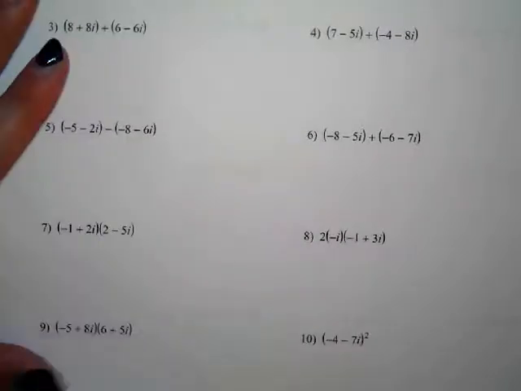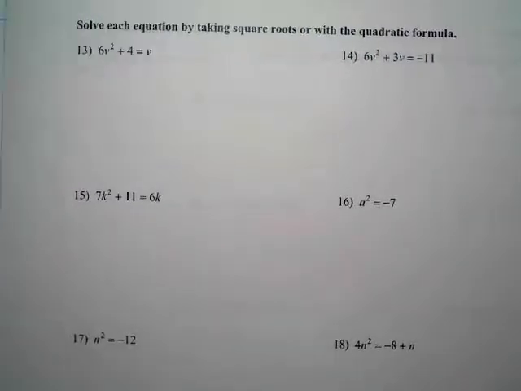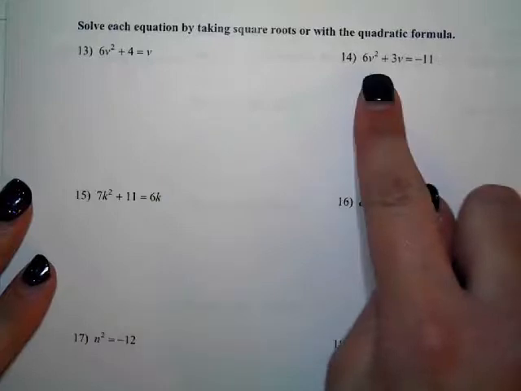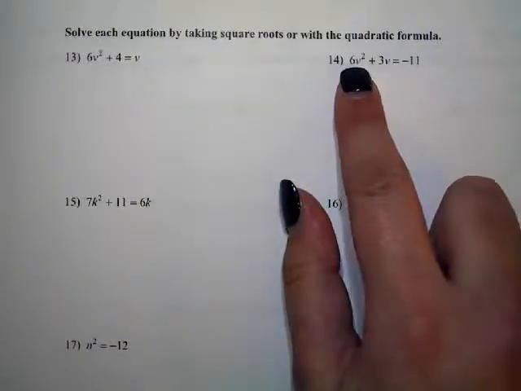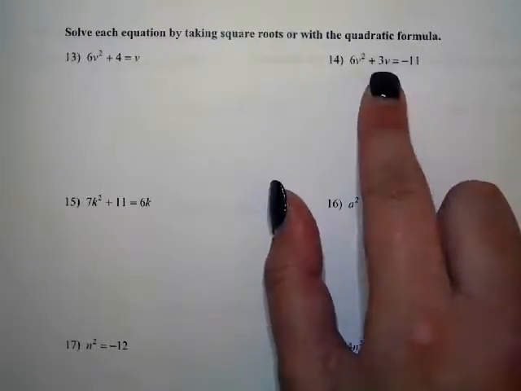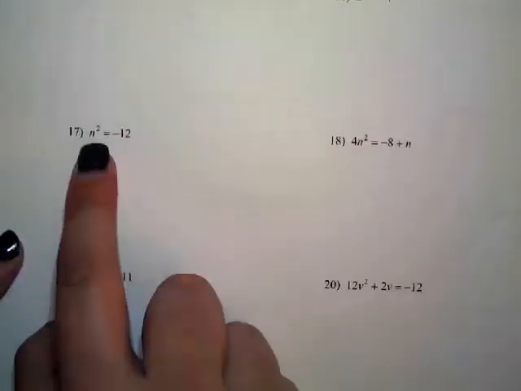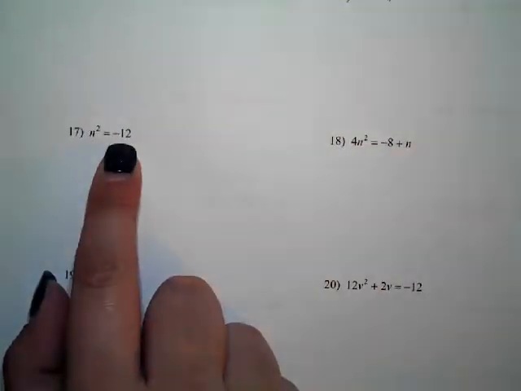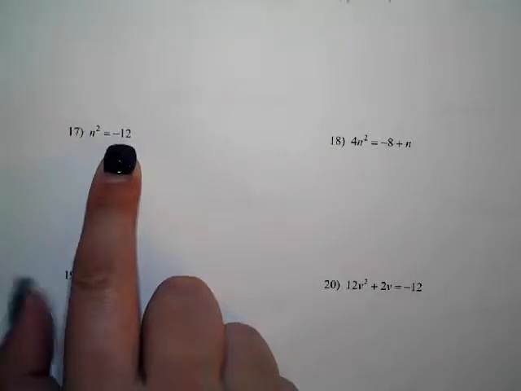You'll know that it's a quadratic formula problem if you have x squared, x, and a number, all three terms, the a, the b, and the c. You'll know that you can do it by taking square roots if it just has the x squared term and just the number, because then you can just isolate the x squared term. So it's got a mixture of those problems. On the taking square roots or quadratic formula problems, every single answer has an i in it, or I think it should, if I made the worksheet correctly, okay? So front side is doing the operations, back side is quadratic formula and taking square roots. Everything should have an i.